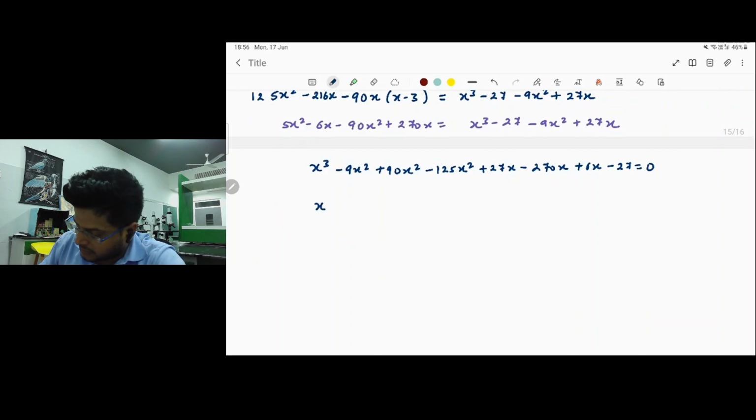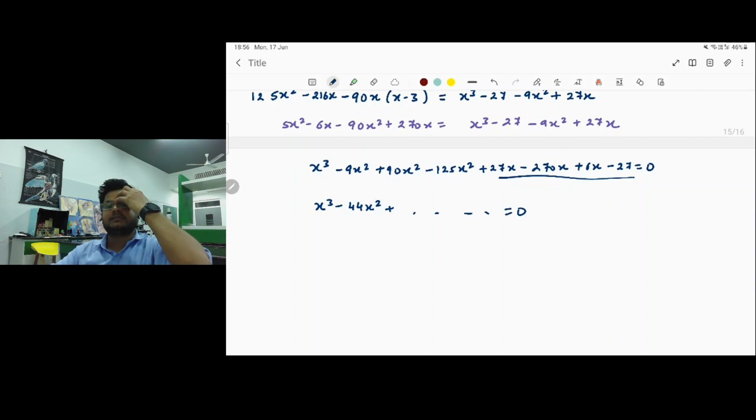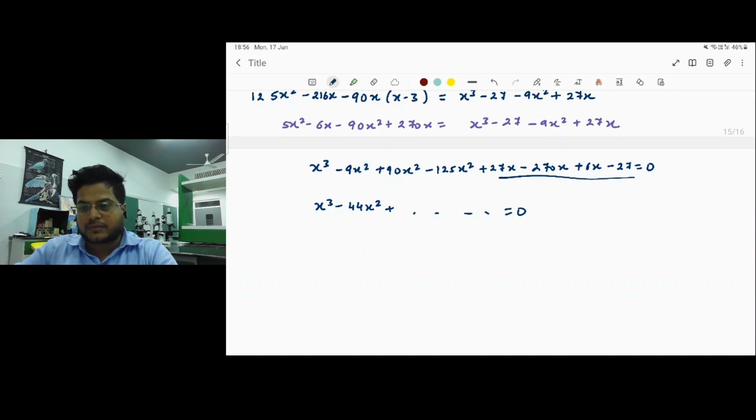So when we simplify this, we get x cube, this will be 134, and plus 90 will give you how much? 44 x square. And the constants part, again you can do this. Basically, I don't need this quantity, I just need this x square. Why do I need this x square? Because I have got a cubic equation whose roots are alpha by alpha plus 1 whole cube, beta by beta plus 1 whole cube, gamma by gamma plus 1 whole cube, right?